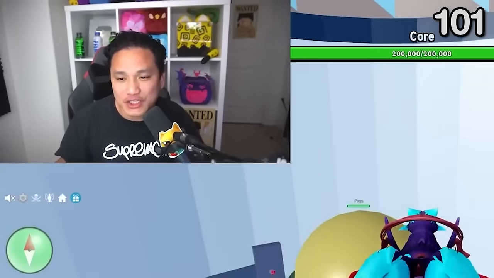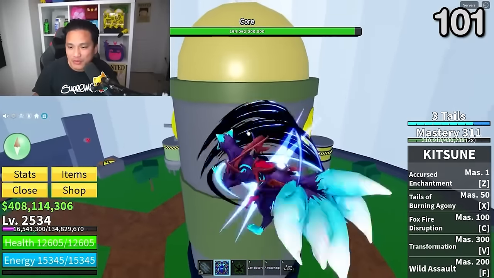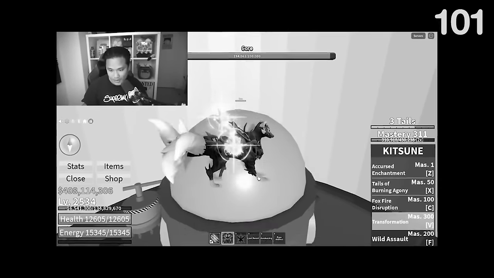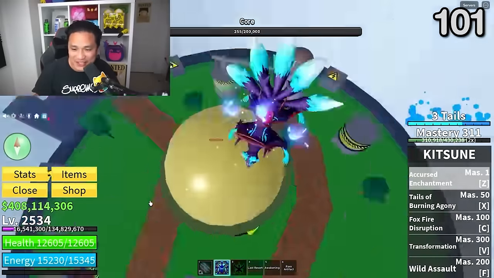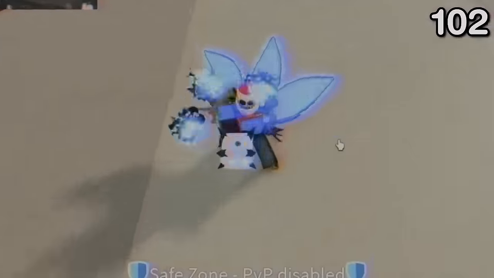Now that we're transformed to the Kitsune, I think we're gonna get a Kitsune fruit on this one. I'm only dealing that much damage. Are you kidding me? That's the only damage I'm dealing? And I'm not dealing any damage anymore. There's no way. And this is it, everybody. We're about to get the Kitsune on this one. Ooh, and we just got a spike fruit.